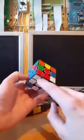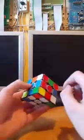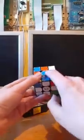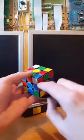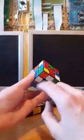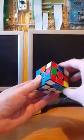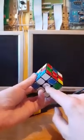Ignore these bits for now. That one actually is in the right place, but completely by coincidence, because the next bit, let me demonstrate to you. Next bit is doing the white corners. So much the same as this one can only go between the blue and the white, this corner right here that is white, blue and red, the only piece on the whole cube that can go is right there between the white, the blue and the red. So in theory, if you were to push that down right there, it's in the correct position.